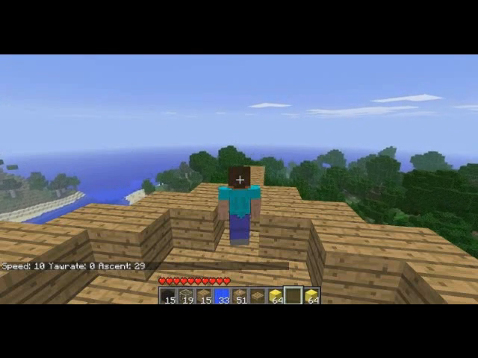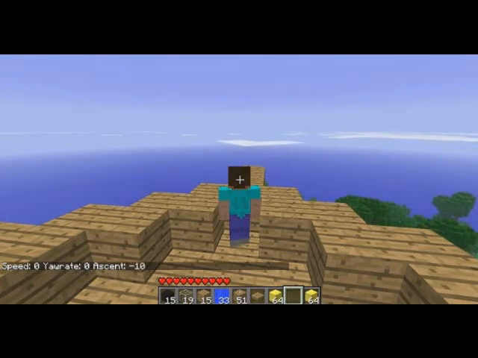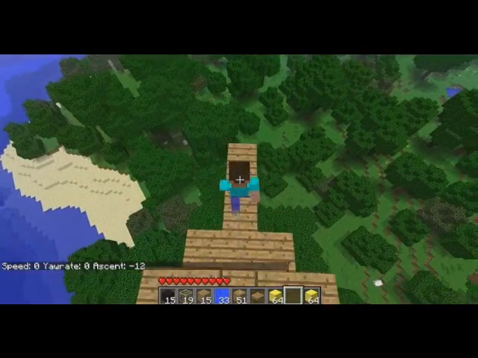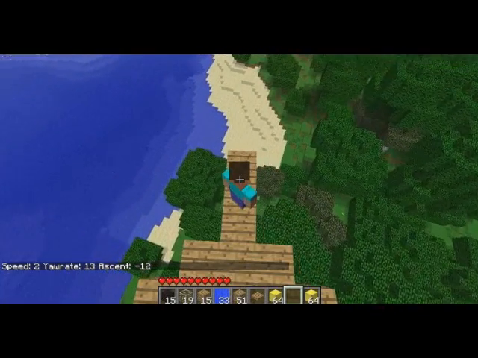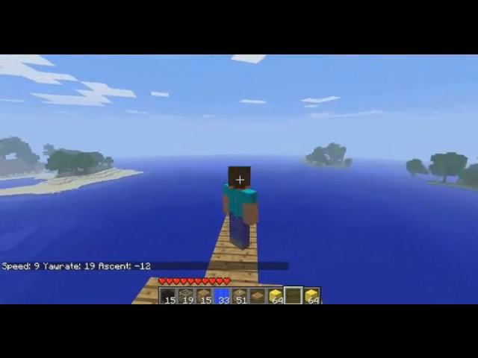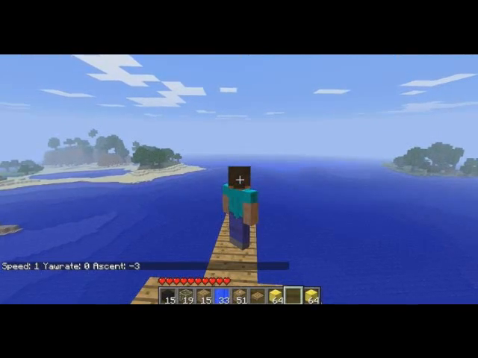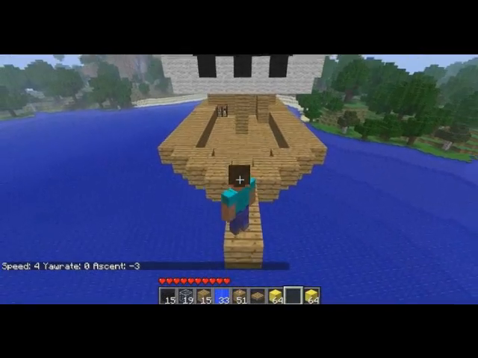I think there's a maximum. Nope, there's no maximum ascent, but I don't want to ascend too high, because then you guys can't really see anything. It looks really annoying. So I'm going to go into the water now. There's also another awesome thing you can do in just normal forests. There we go. So this is basically my flying pirate ship.